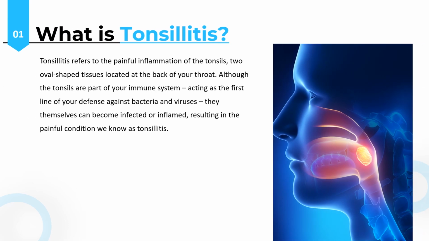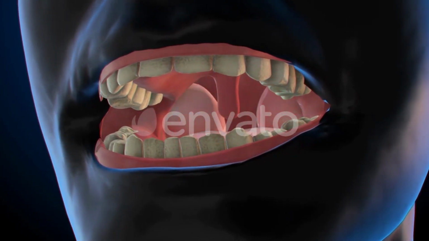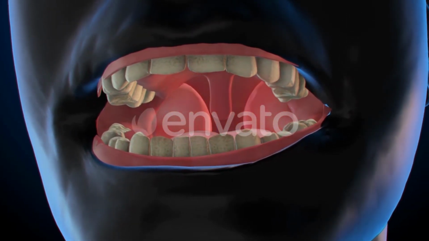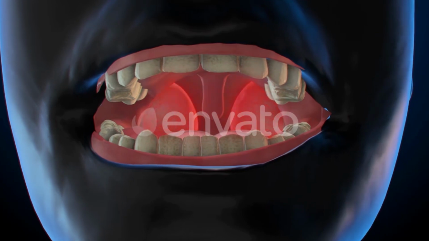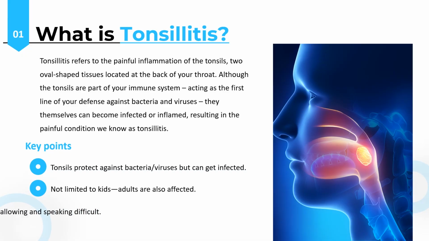Tonsillitis refers to the painful inflammation of the tonsils, the two oval-shaped tissues located at the back of your throat. Although the tonsils are part of your immune system, acting as the first line of your defense against bacteria and viruses, they themselves can become infected or inflamed, resulting in the painful condition we know as tonsillitis. This condition is not limited to children, adults too can suffer from tonsillitis, with its impact sometimes making even simple tasks like swallowing a very painful ordeal.